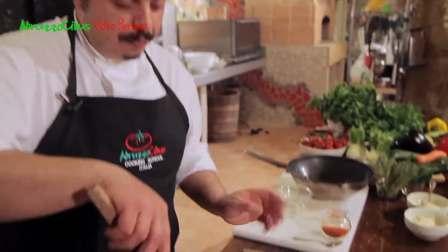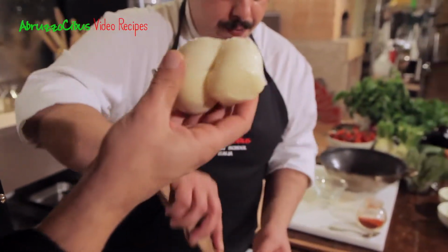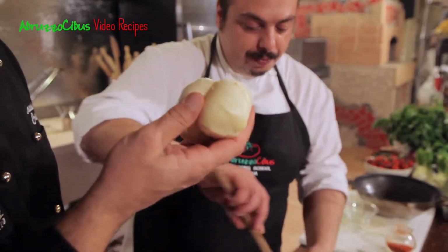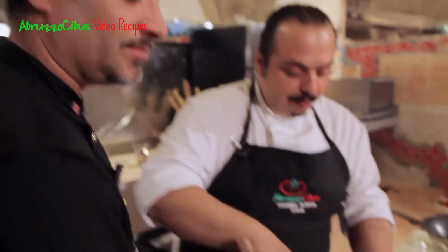scamorza, which is our refined, elegant, upgraded version of your mozzarella. This is the scamorza. This is a dehydrated mozzarella, so it doesn't have a lot of humidity and it's perfect for this kind of stuffing.